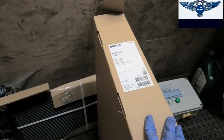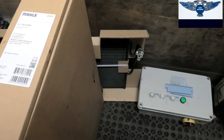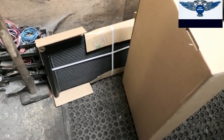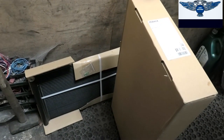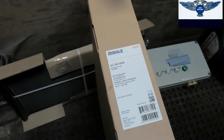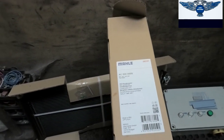So I have my new condenser here. This is the box. That's the condenser down there. You can just check, make sure the connections are the same, just in case, just before you remove everything. Obviously just make sure connections are the same, that way you don't have to be waiting for the part again. So yeah, like I said, this is the one we got for this particular car, a 2009, and now we're going to carry on with the job.